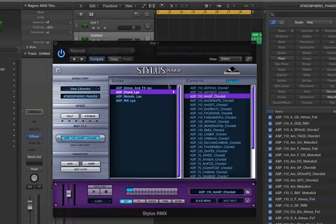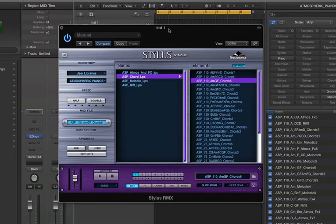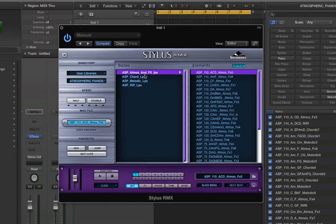So, hey everyone, I'm going to do a quick review here of Atmospheric Pianos from Loopmasters. It's a really cool piano library of 129 different files. They come in Apple Loops and Rex2, which you can put into Reason, Stylus RMX. And you also get 129 MIDI files. And of course, they're categorized: atmosphere and effects, chords, melodic, and riffs.